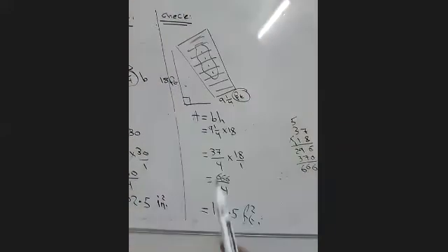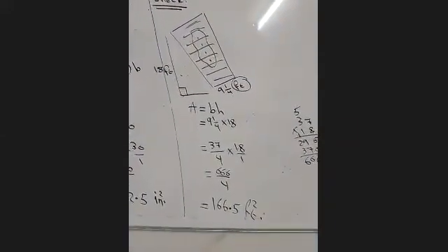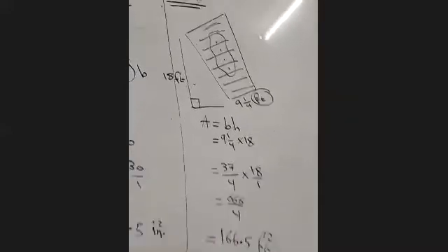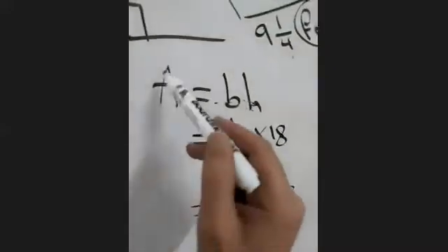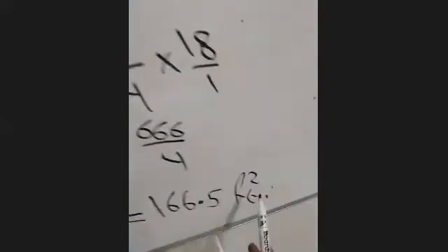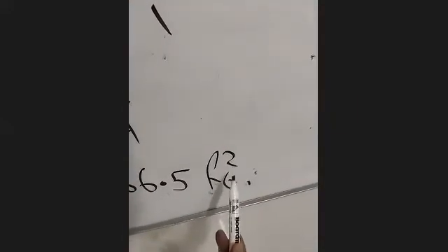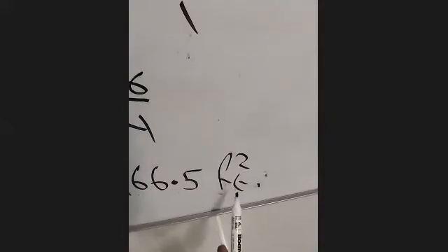But check, guys, why do we put it to the power of 2? Because in the area, how many dimensions do we have? We have 2 dimensions, B and H. In the area, the unit of the area, we always put power of 2. Always. Okay? That's it.